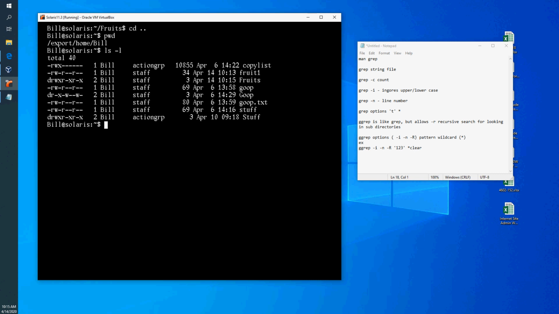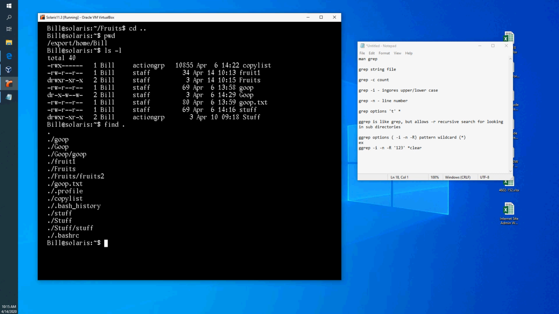So now, let's do this. find . Okay? And basically, it gives me my full directory listing. It shows all the files: fruit1, which is in the home folder, and then there's a directory called Fruits, and inside Fruits, there's a file. So people always ask, can I get a very fast directory listing? Yes, here it is. It doesn't show a true tree with lines and so forth, but you can follow the concept here. So that's what I've got here.